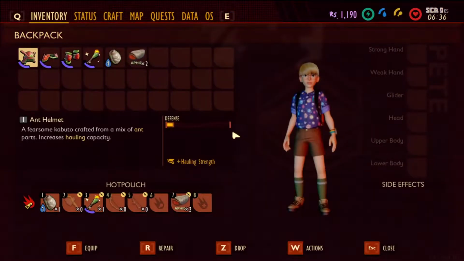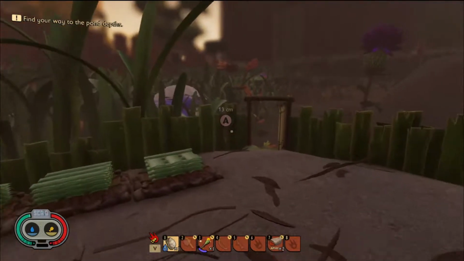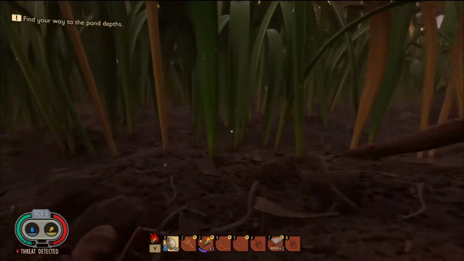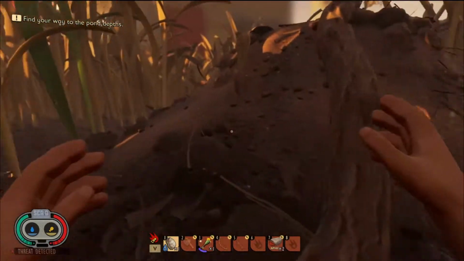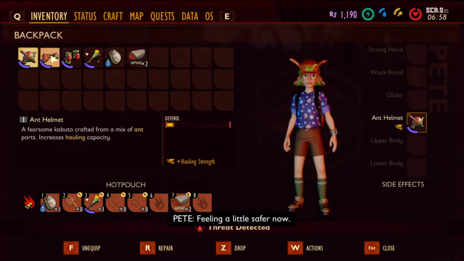Okay, guys. So as you can see, I made some new ant armor. So let's go and investigate the anthill, see what we can find. Right. Careful. Careful. You notice me? How do you notice me? Oh. Would help if I put the armor on.